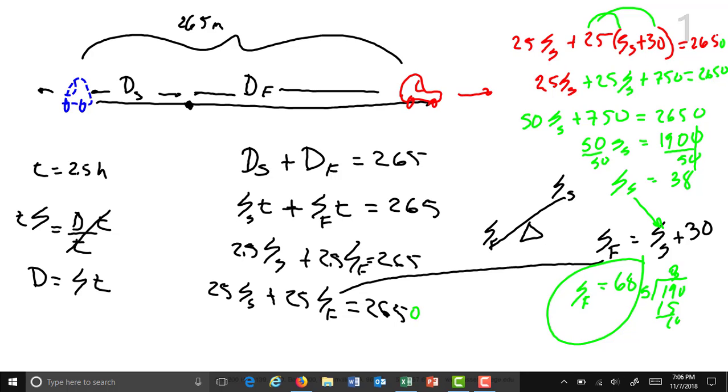And even as I walked it down to the beginning, I have something in terms of two variables still, speed of the slow and speed of the fast. It's the teeter-totter that gives us the missing equation, which is the other equation that you would graph normally to intersect. This guy could be y equals x plus 30, for example. Now I stuff my speed of the fast car into the speed of the fast car so that I have something in terms of just speed of the slow car. And then doing the algebra, I solve the speed of the slow car, and you go back to your translator, which is the balanced teeter-totter. Right? And that simply reads off.